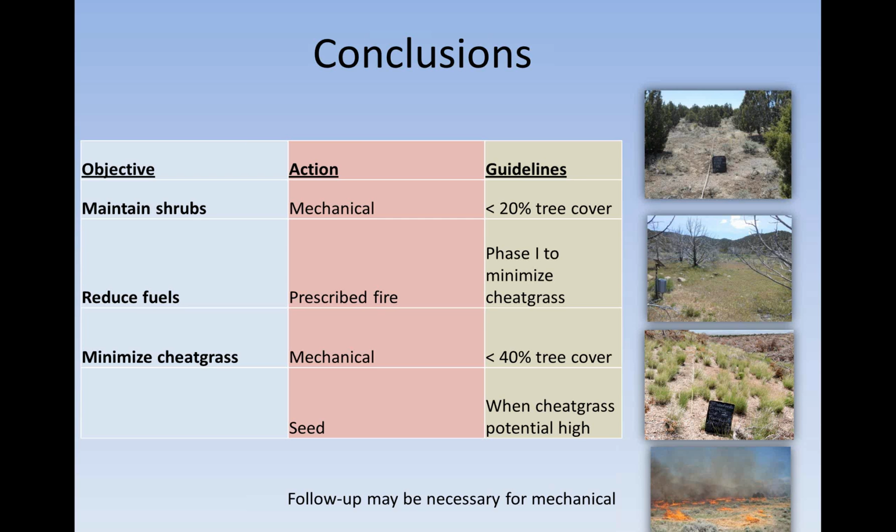I wasn't sure about question number 1, but number 2 was something like, can we treat early enough? Maybe you might have to repeat that one. Let me in the meantime say, as far as seeding non-natives, in Utah they seed a mix of natives and non-natives, forbs, grasses, and shrubs. So there's always some introduced species in there, but there's also usually some bluebunch wheatgrass and some other natives in there. But you'll have to remind me on the other questions if I missed it.